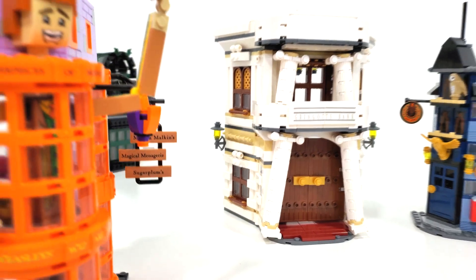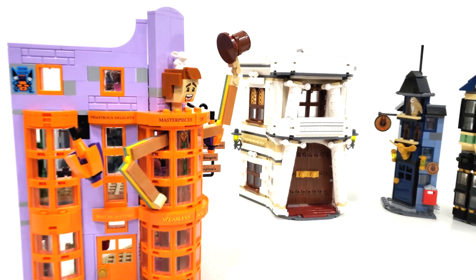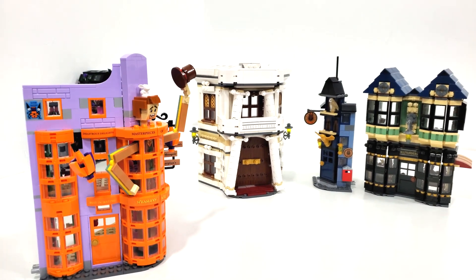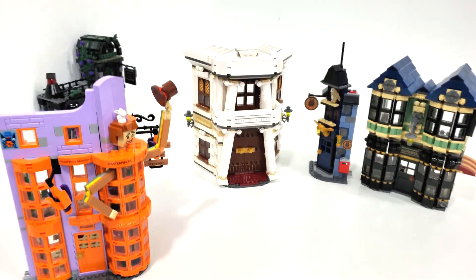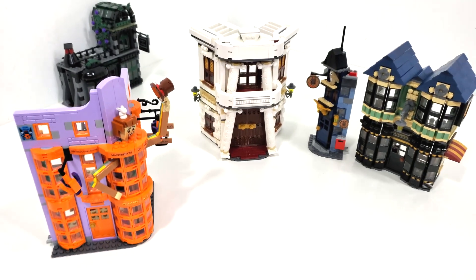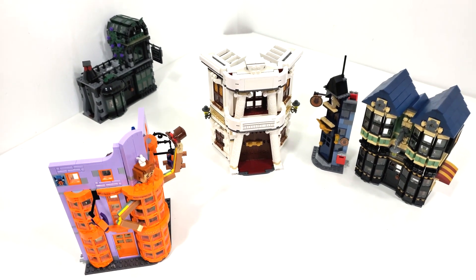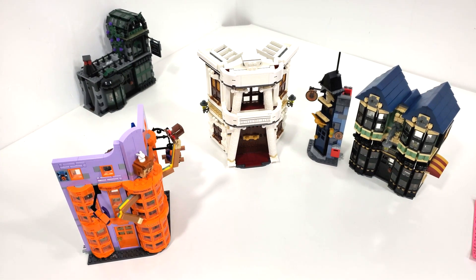Borgen and Burkes is really long overdue, even though I would have loved to have seen it in the scale of the older set. I don't think we're really going to make the cut there as Diagon Alley is soon to retire, even though we're getting that gigantic Gringotts in September. I think the time for more sets in that scale has really passed, and it's really unfortunate that they weren't able to monopolize on that.